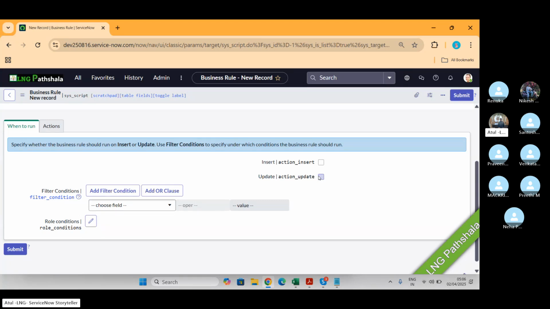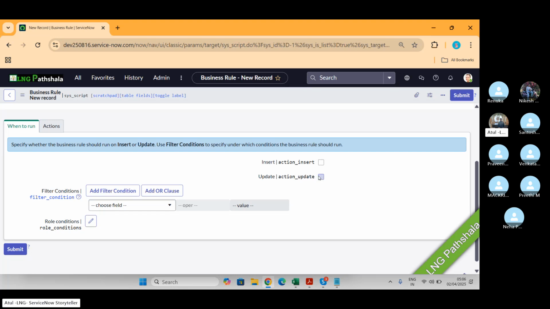It totally depends on the requirement. Actually, the business just has a requirement, and we as developers see when this needs to be done: before or after, insert or update.